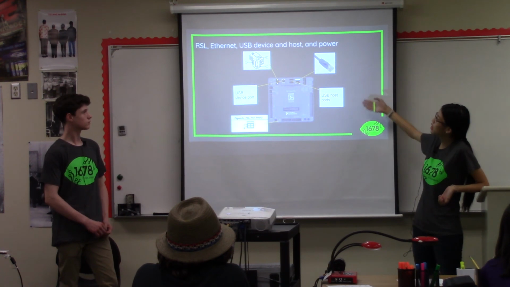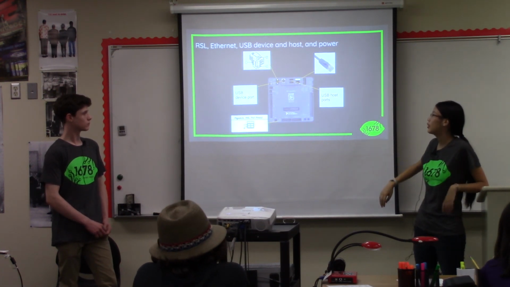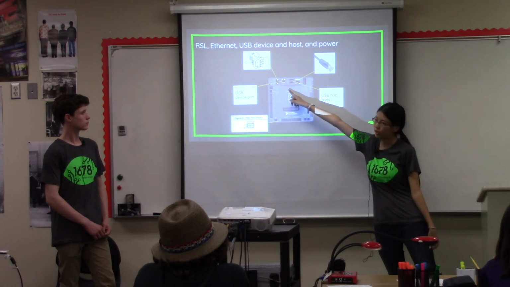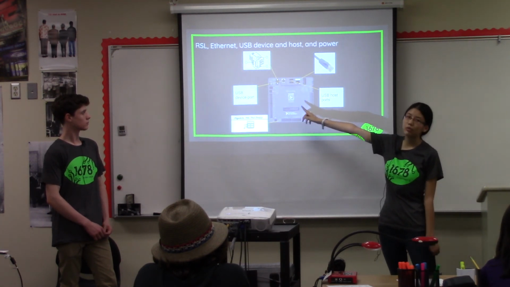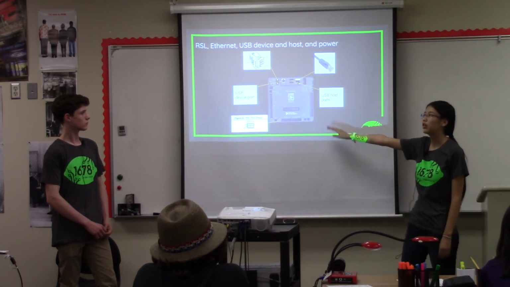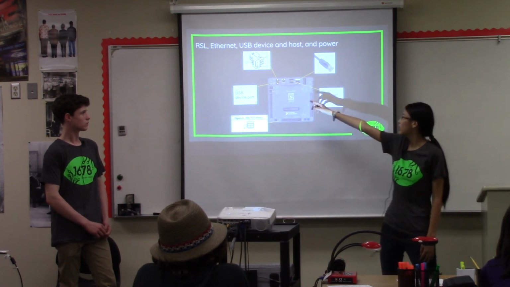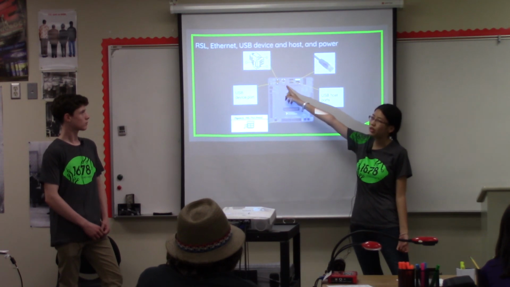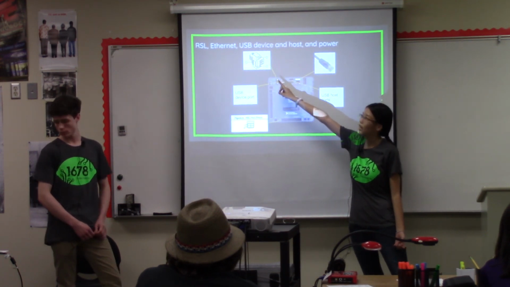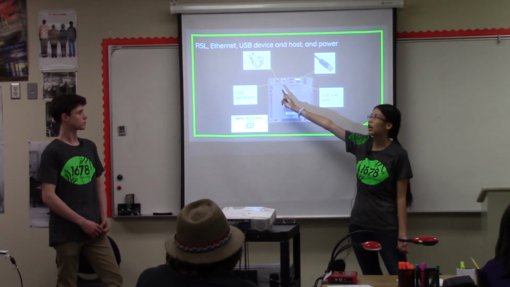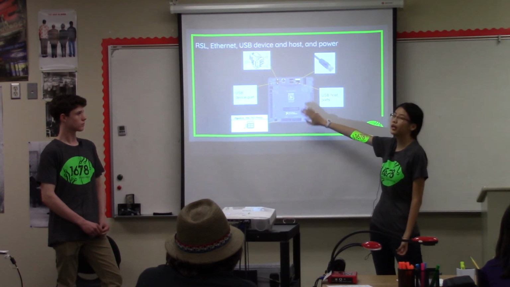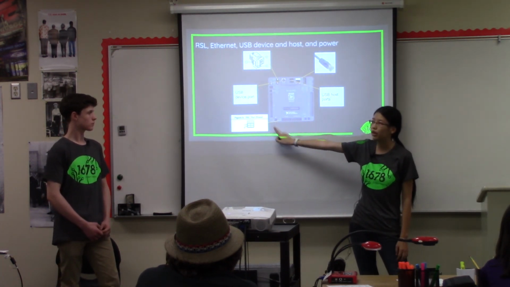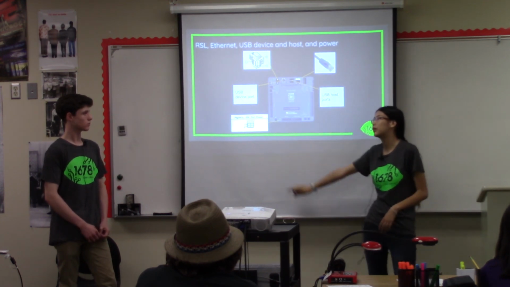So here, this is just a general replacement of everything on the roboRIO. Ethernet needs to be plugged in, and this is a USB-B type port. That's the port you need to plug into the roboRIO at the beginning to program it. This is the housing for it. This is the power housing. The roboRIO takes power straight from the PDP, and if you lose that housing, you can buy another housing for a very cheap price, so you don't need to replace the entire roboRIO. And this is the RSL port, where you power and give signal to the RSL.